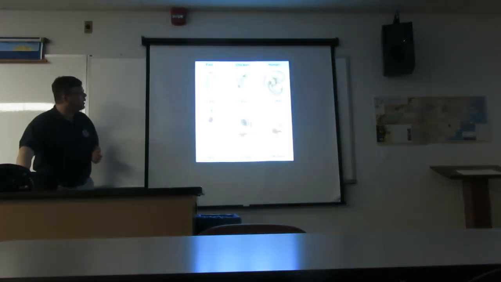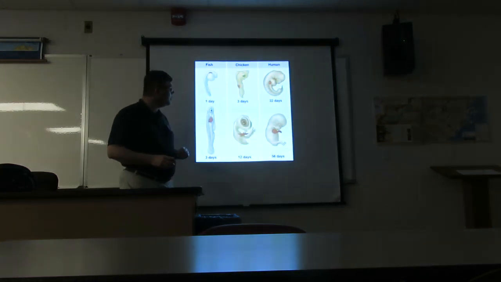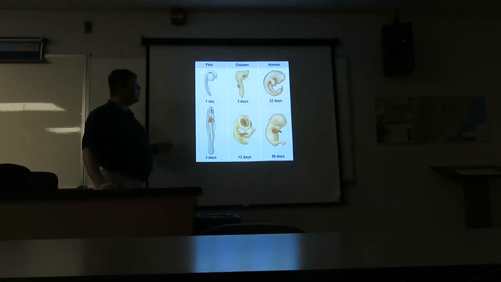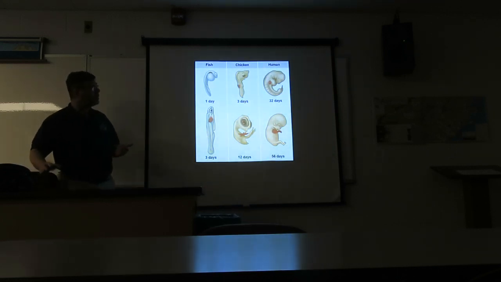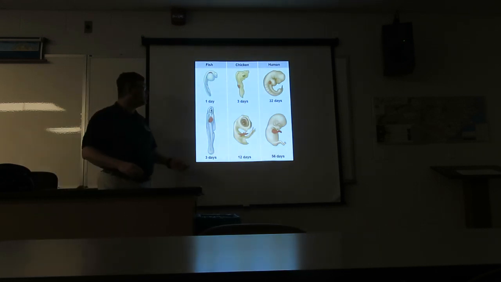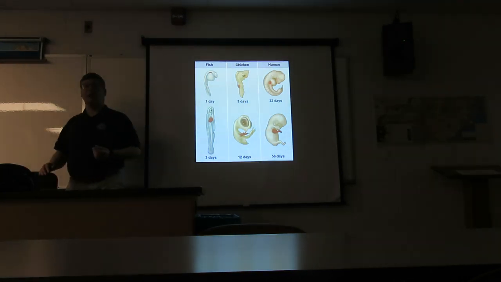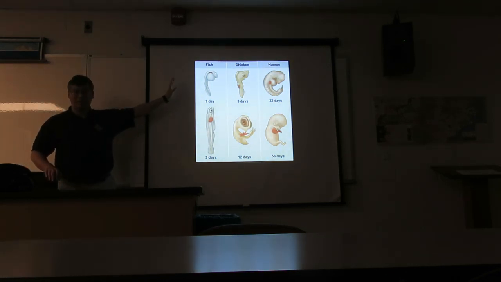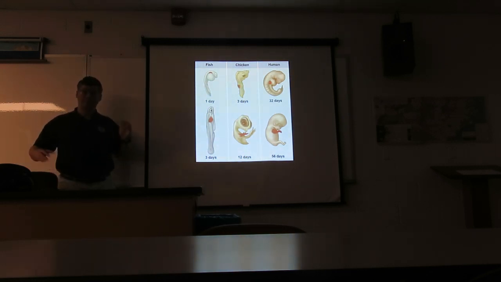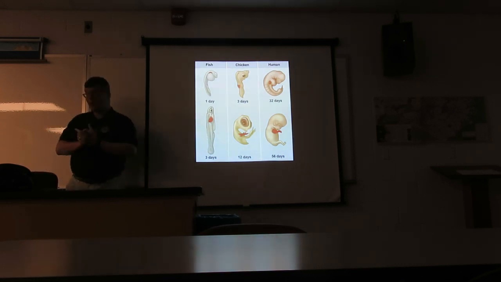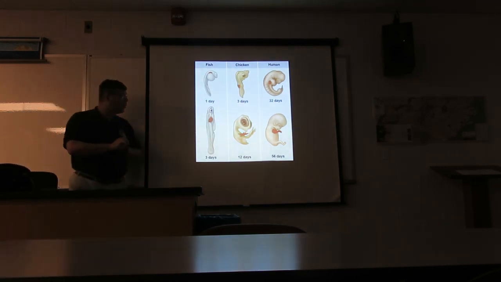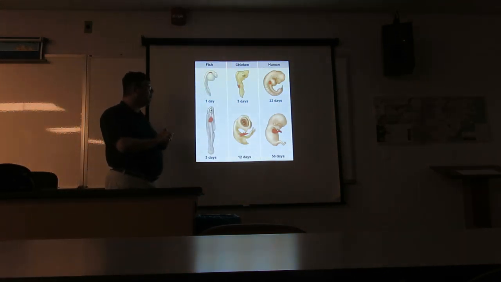Here's an example. We have fish, chicken, and human embryos. And early on, they look more similar. Now, you get confusion. No, this does not mean that you were a fish when you were small. It means that vertebrates in general start out looking more generically like, okay, this is an early developing vertebrate. And then as they develop further, they begin to get more distinctive features that make it more obvious what kind they're going to be as they grow up.